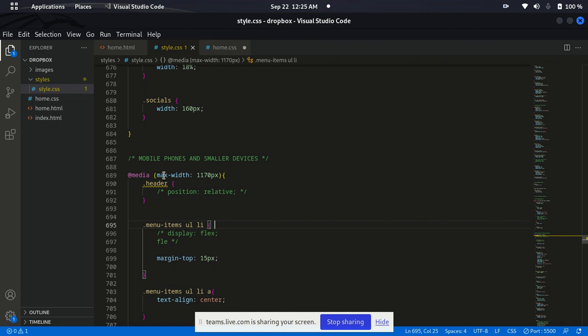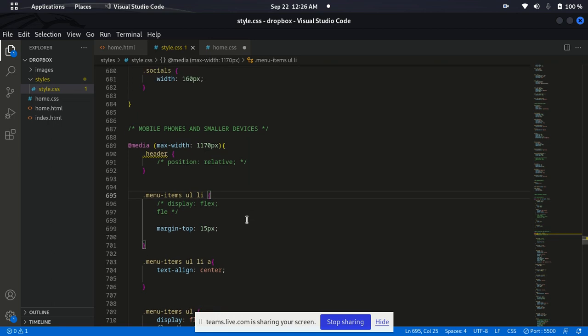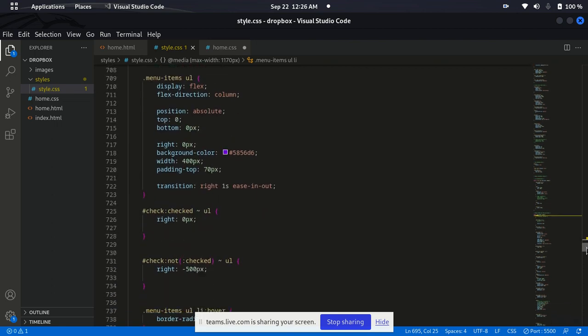For example, here I selected max width and did not give it a min, because from this point is where I'm having my mobile menu, the hamburger icon. So that icon will remain till the end. That's why I just called this and left it like that.